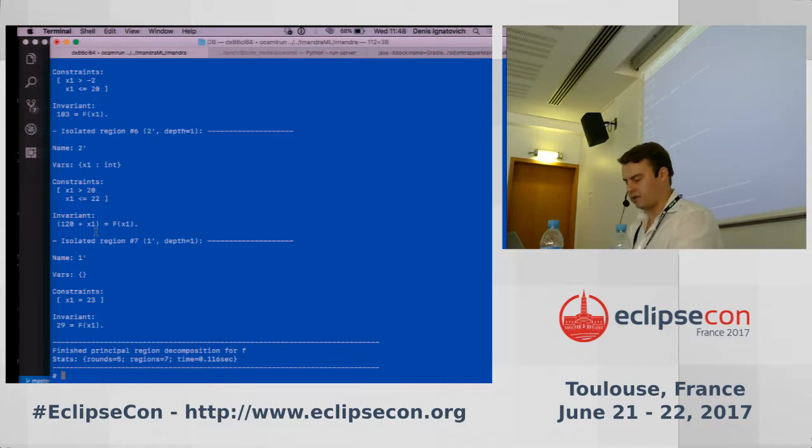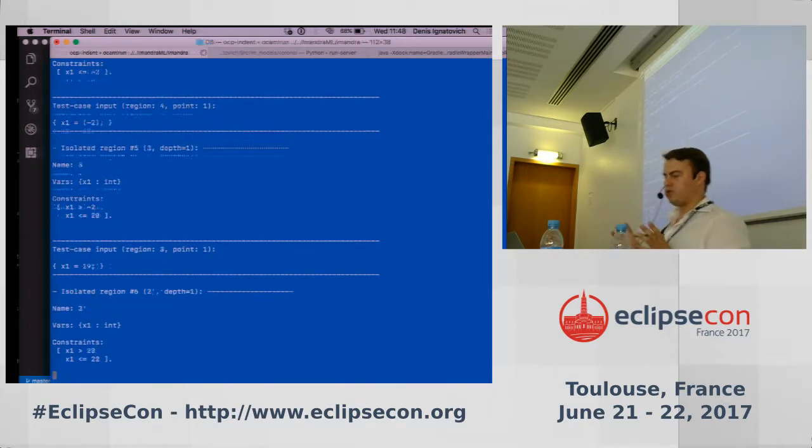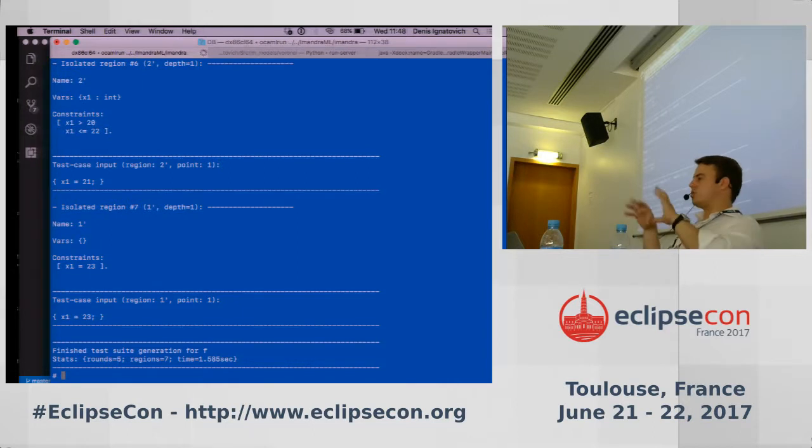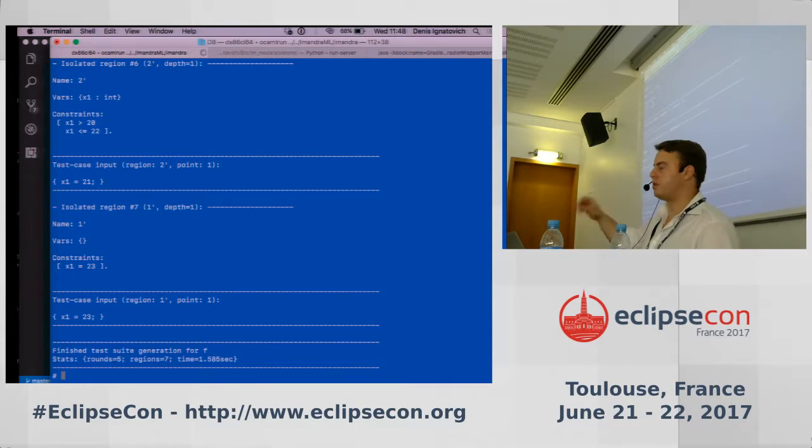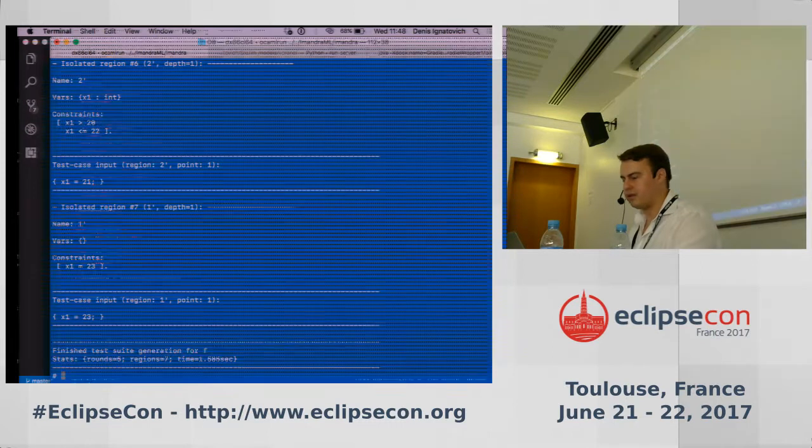So, okay, fine. This is a simple function. Let's also, by the way, do test gen on it, test gen f. And what Imandra is now doing is taking those regions and constraining them and figuring out what is a concrete input that satisfies those constraints. You can actually run this spec on it. And now you can say, I have this production system. It has 15,000 different regions. I'm going to go and generate 100 test cases for each region. So this is something we can do automatically. Okay, fine. The examples here are simple.